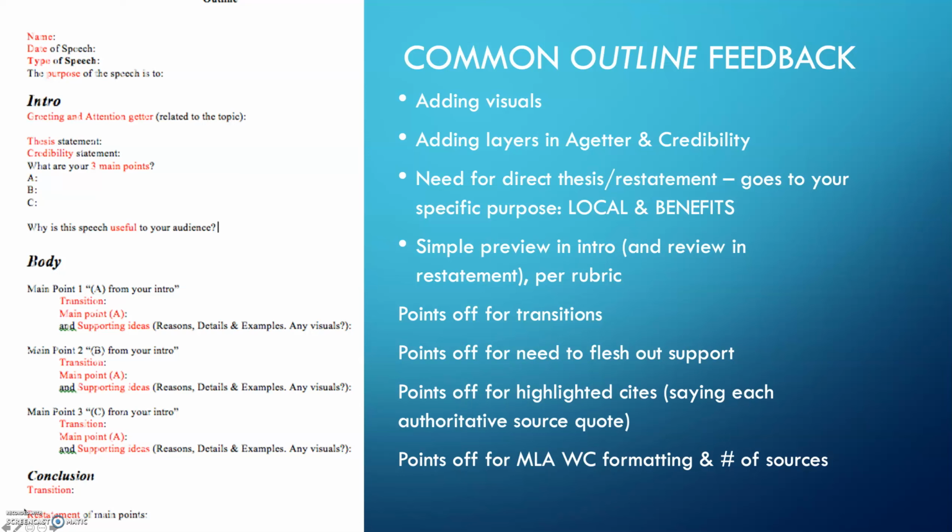And then another one I'd like to point out is that we do take off some points if your support is like one fact underneath your main point sentence. Here's one main benefit, and I'm going to put one little statistic down there. That needs to be fleshed out, right? Maybe you can call that layering too, but your main points need to be supported. Make sure you've got that MLA format right. You can ask for help on those.